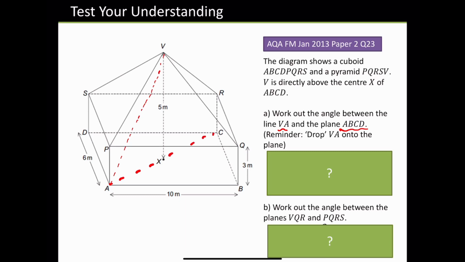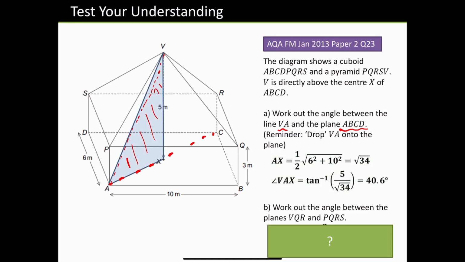So the majority of these questions you spotted, they actually start with working out the diagonal of the base of the shape. So you're going to start with working out a diagonal, AC. And then you're going to half that AC to find AX. And then you're simply going to do SOHCAHTOA on this triangle here. So therefore you're left with 40.6. Remember, that gives you root 136, and then you divide it by 2. It's not the whole 136 divided by 2.